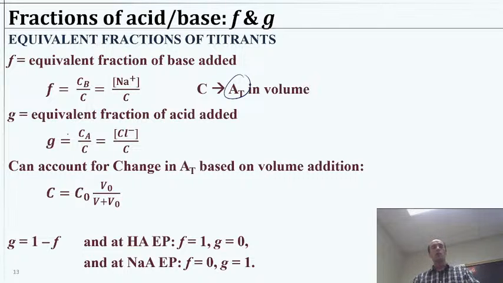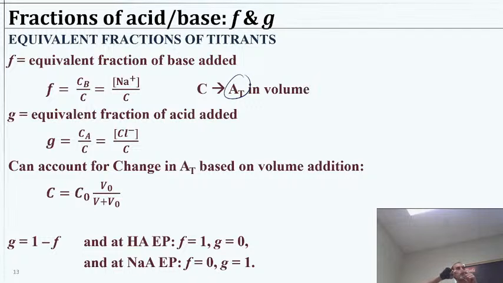Likewise, G would be the total fraction of acid. Same deal, this would be just Ca over C, where C is the AT in the given volume that we have. So if we want to account for the volume, we could do that. If you recall doing the titration, you probably have some burette and you just drip a little bit and you watch. It's kind of like a graduated cylinder, but a thin one, so you can see very clearly how much volume has changed.